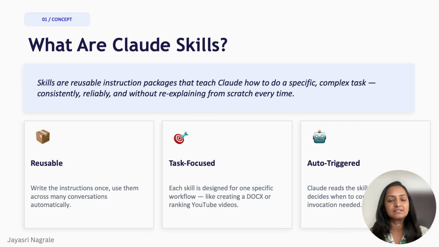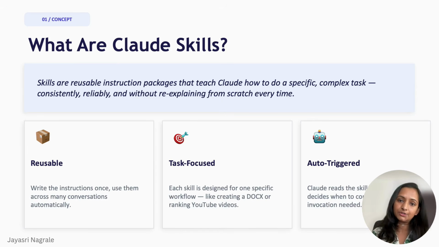So skills are especially useful when you want to teach Claude how to do something which you need it to do again and again. If there is a task that you ask Claude to do repeatedly over time, and you have to explain it, saying, hey, do this in this way, make this modification, make this into this format, it is better to put that up as a skill.